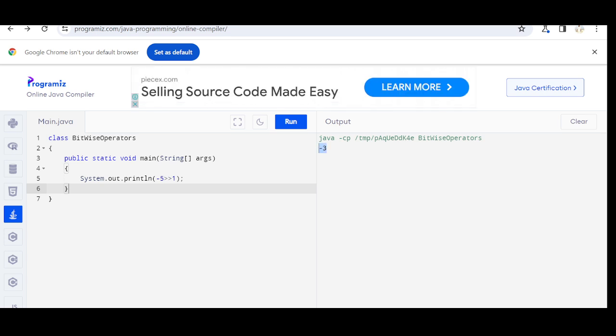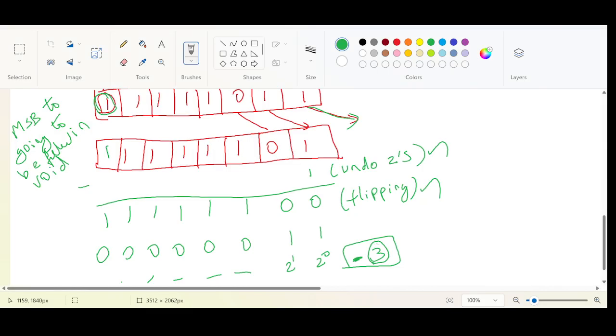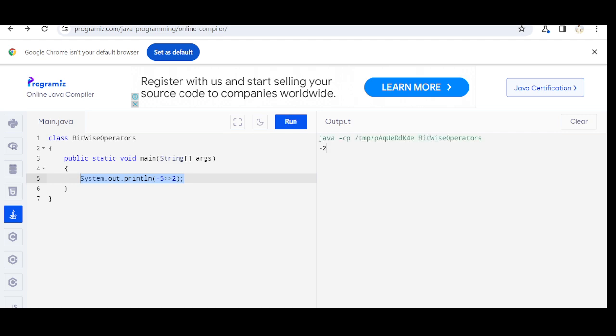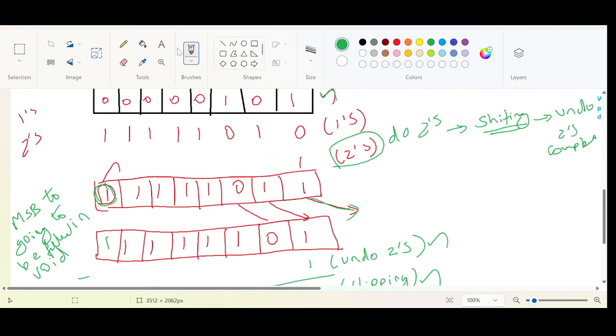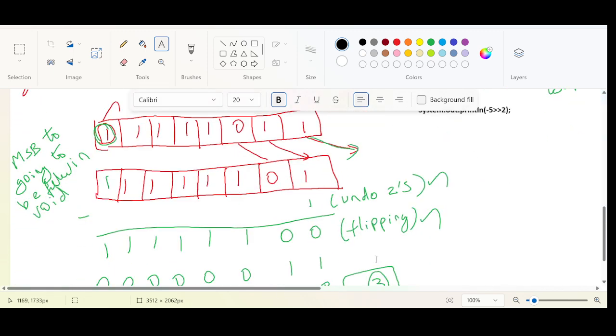If you want any additional proof, you do the same thing. You work this out. You try to calculate this tomorrow, and you will be able to find it. When I try to run this program by shifting it 2 times, we are getting minus 2. Why minus 2? You do that tomorrow, you try to find it out. The same logic. This is your part. You do this tomorrow, you will get to know why minus 2. This is all about dealing with a negative number in the right shift operator.